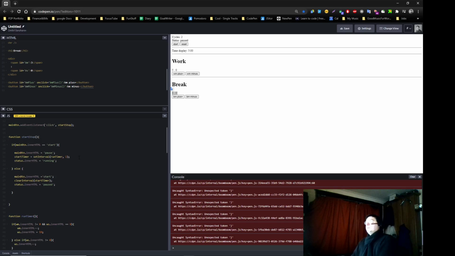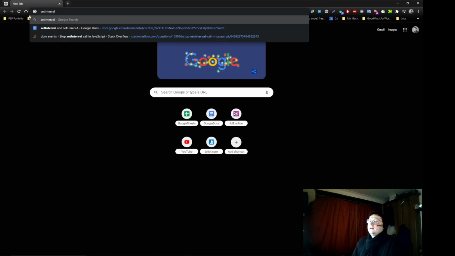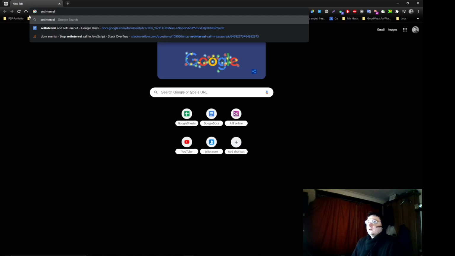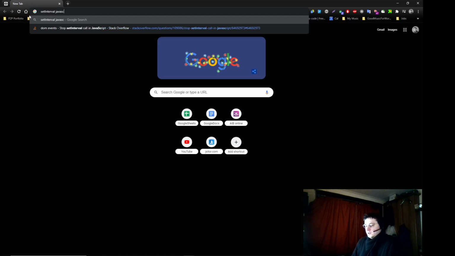Because you see, I remember when I was doing this, I had to learn every single thing individually. The best thing to do if you're getting confused is to pause the video and then figure out, okay, what does it mean to set interval, right? And the way you do that is to go here, and Code Stack is pretty good, or you can search JavaScript, right?